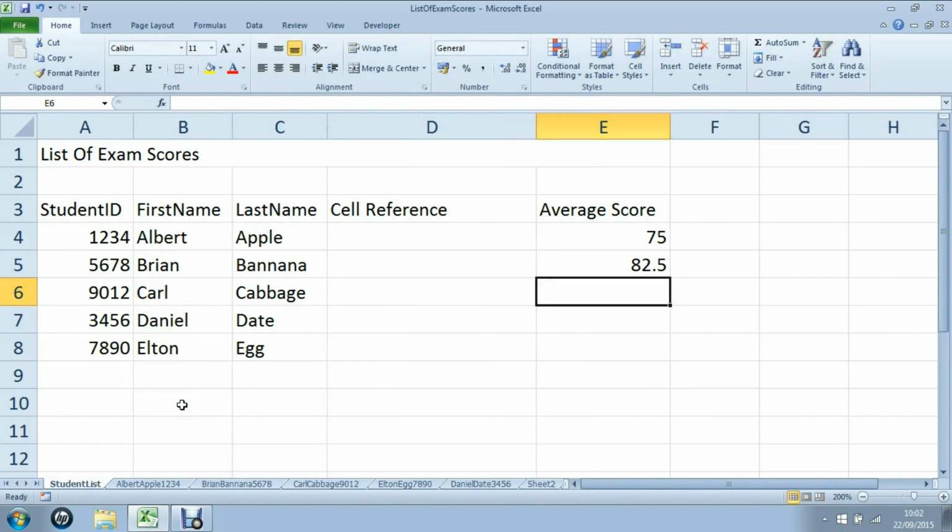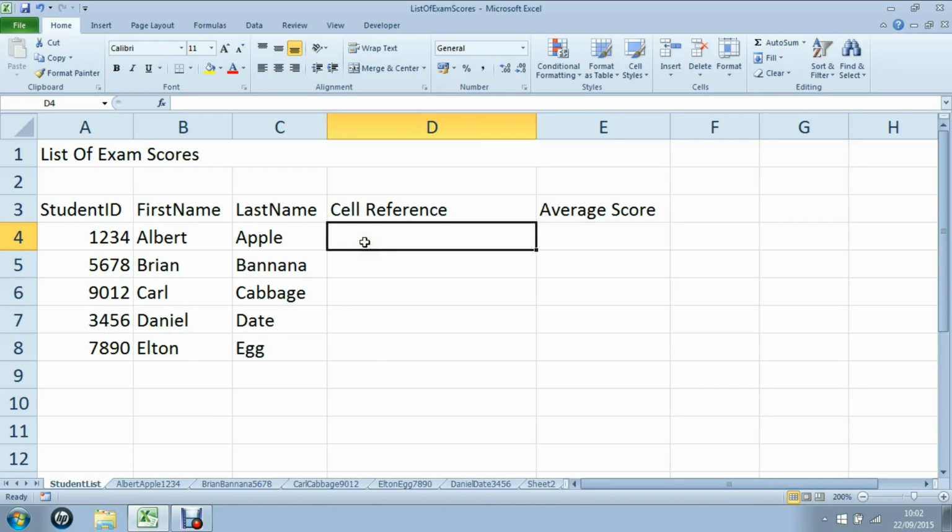So, like I said, if this list was a very long list, we'd have to do all those individual links, which would take a long time and have lots of potential for error as well. So we can create the individual references we need a different way. We can use Concatenate. So what I'm hoping to do here is build up that full reference and store it as text in this cell D4.